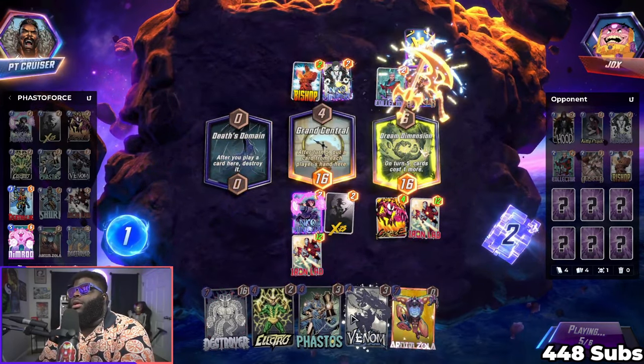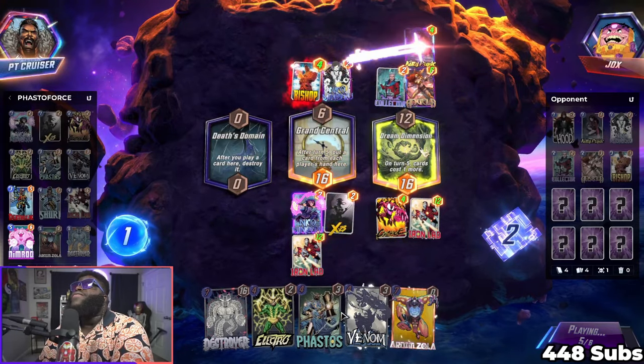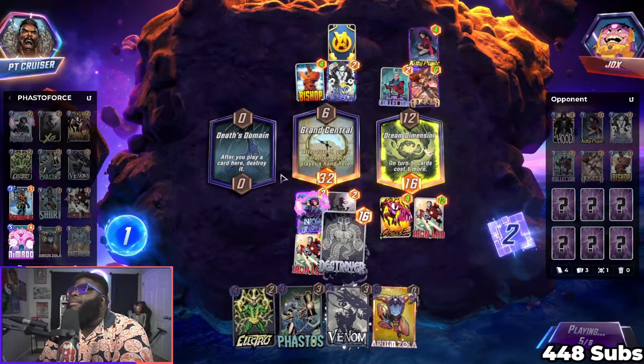What's gonna fall down here is a question, right? I know what you're asking yourself. What card is gonna end up down? Oh, it's Destroyer. I barely even know her.